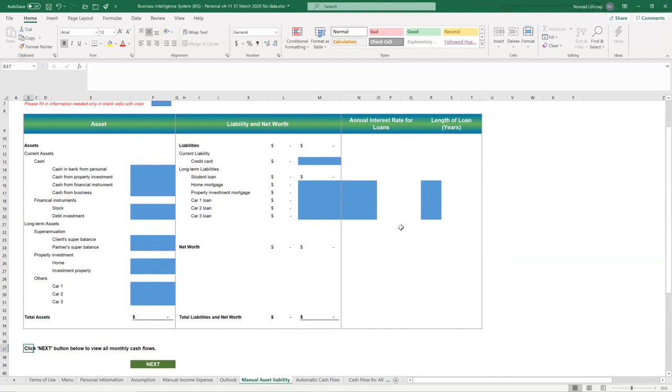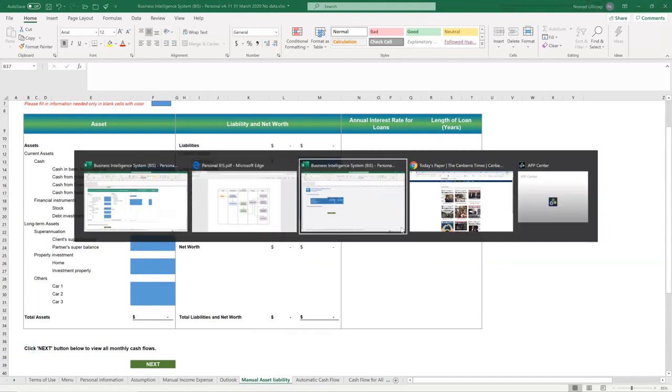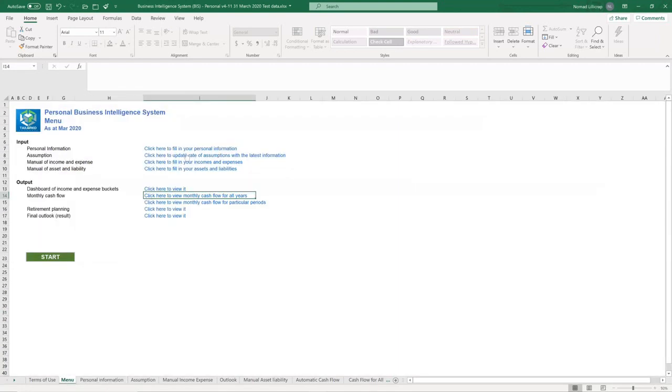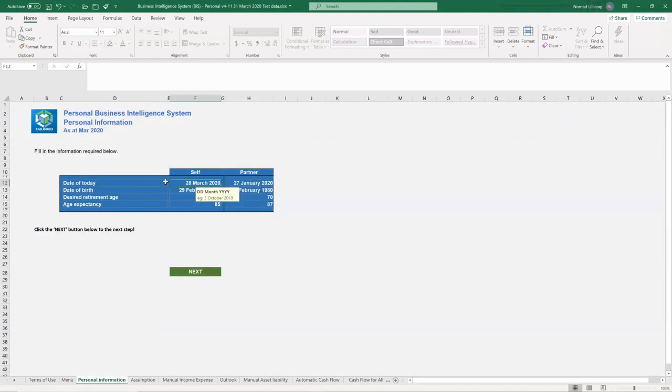So what we'll do now is move on to one where I've actually included some data. So we'll just go back to the menu, and if you click on the tab, it takes you through to here. There are generally some hints in terms of putting the data in. It's reasonably flexible. It will cope with putting in data in a day / month / year type format. If it doesn't like it, it will let you know.